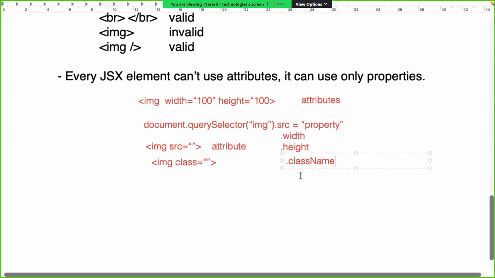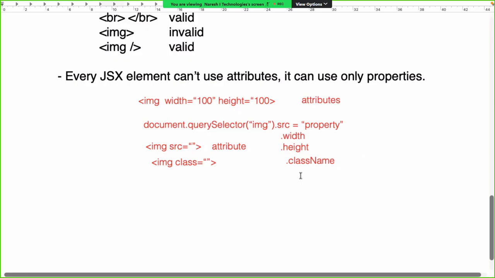These are attributes and properties. In HTML element, when you write anything, they are considered as what? Attributes. But in JSX, they are not attributes. They are all properties. If you write class, it will show error. You cannot use the word class. You have to use class name.